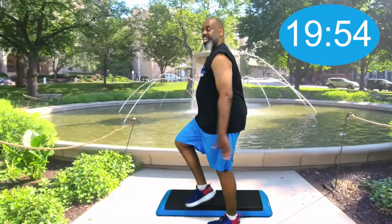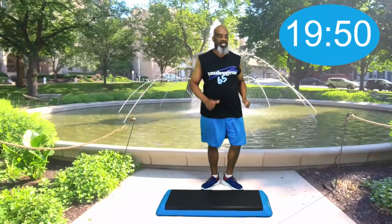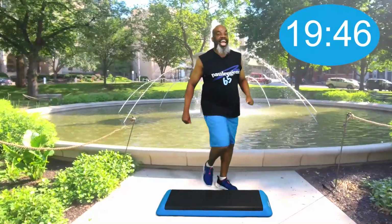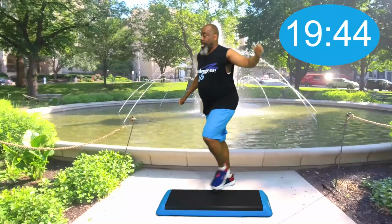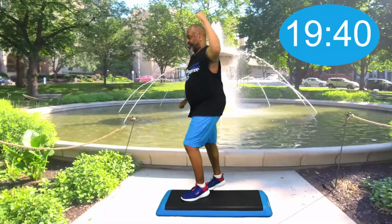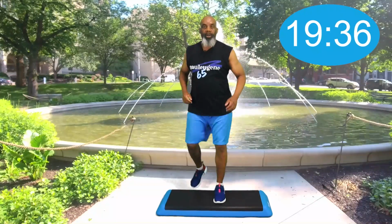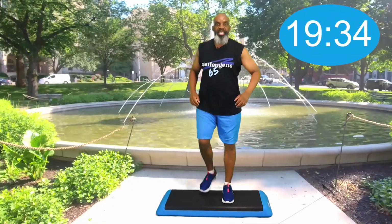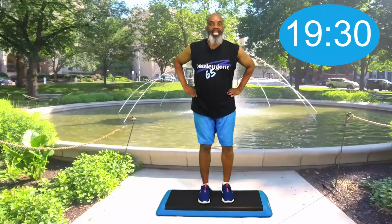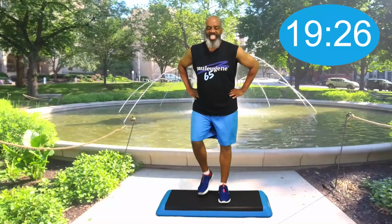Ladies and gents, kick corner to corner. 4, 3, 2. Knee up corner to corner now. Oh yeah. Bring that elbow in. You got it. Basic up. 4, 3, and 2. Listen up. Tap change, basic left. Left side is now leading.